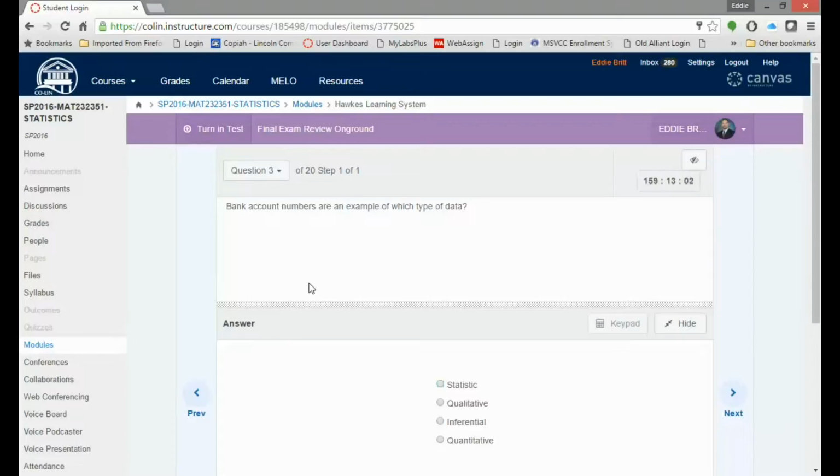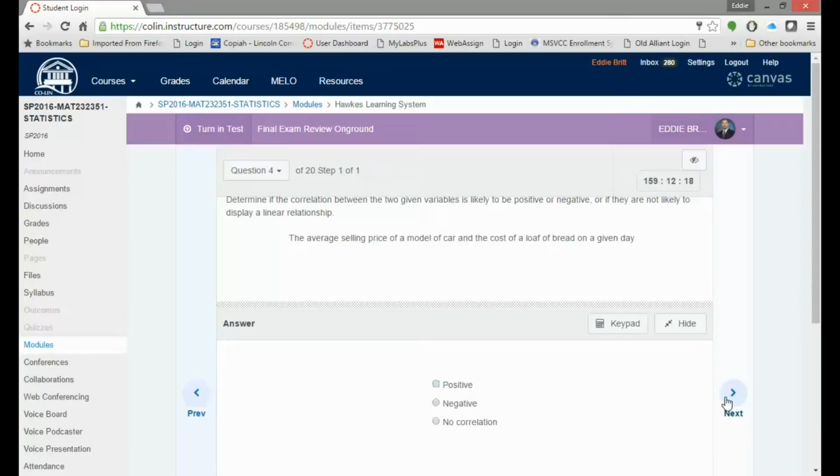So if I take your bank account number and I subtract that from my bank account number, the number that I get, do you think it'll have some type of meaning, or is it more of a label? Is a bank account number more of a label than it is like a quantity? So since it is more of a label, it is qualitative. That's kind of tricky because you see the word numbers and you start thinking, well, something I can do with numbers, quantity, and then, yeah, that's all bank account numbers are. They're just labels. That was qualitative.